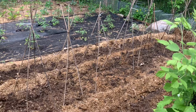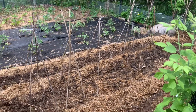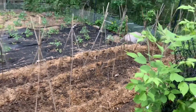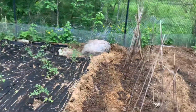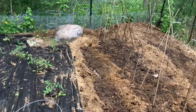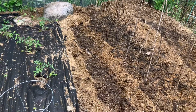Here you can see a row of the black beans that I planted in here. So you can see the row of teepees. And the tomatoes are pretty small right now, but they're gonna fill out. So while we're waiting for them to fill out, you can see this extra row beside these climbing beans. I put in a row of those bush beans.